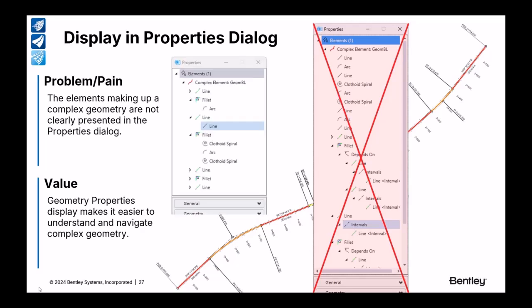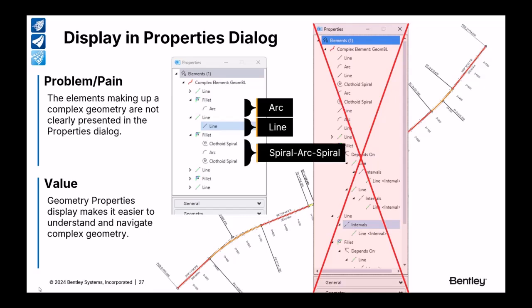It's not what you want as a user. So we've rethought this and said, wait a minute. We need to simplify this and put forward the data you want, not the logic on how the geometry is actually constructed. When I see a fillet and it's only got an arc in it, that's what I want to see. Or I want to see a line. Or I want to see a fillet that shows me that this particular one's made up of a clothoid spiral or an arc and another spiral. So much more simplified presentation of that. Exactly the same geometry, nothing else you need to do different. We're just presenting it in a simplified fashion.